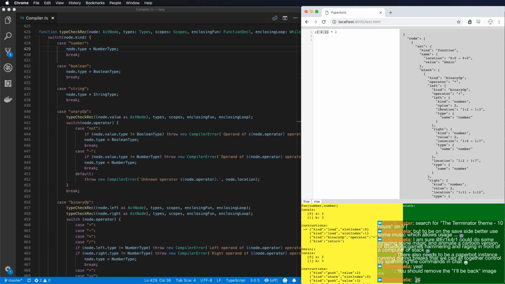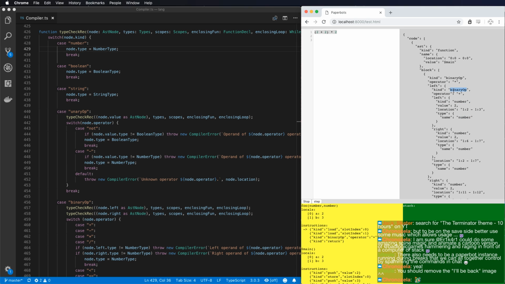And the type checker goes through all the ASTs for all the functions in my program and assigns types and then bubbles them up. So it goes depth first down the tree. If it finds something like a literal, like the number 2, it can immediately assign a type, in this case number.